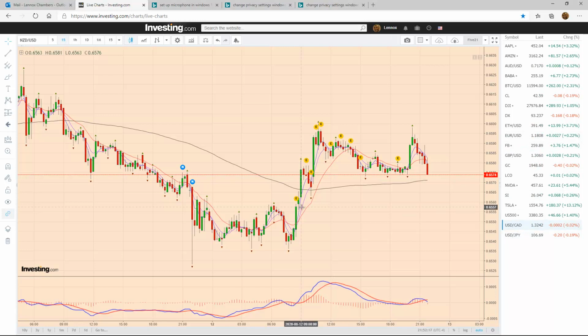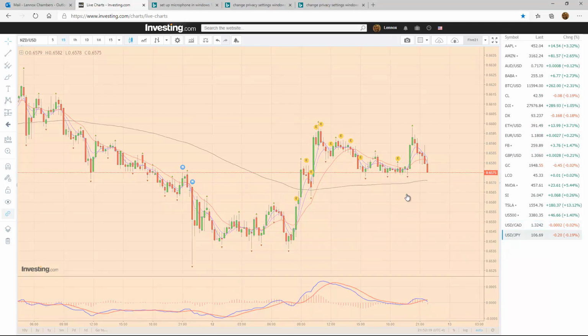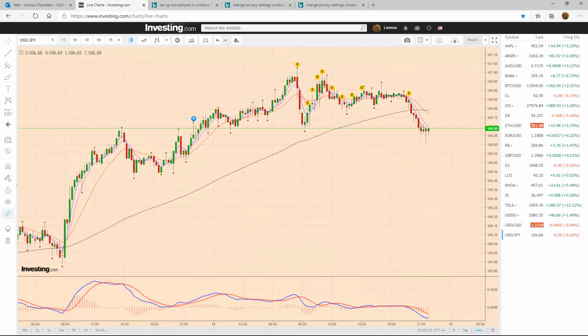Okay, what was the last one? USD Japanese yen was another one that would be to the downside, and that one as well did not go as strong as I thought it would, but it's starting to turn to the downside right now. All right, so that's a look at a little snippet of what the members saw in the playbook from last night. My playbook usually runs about 20 minutes or so, so you can see that this is just a quick little snippet of it.